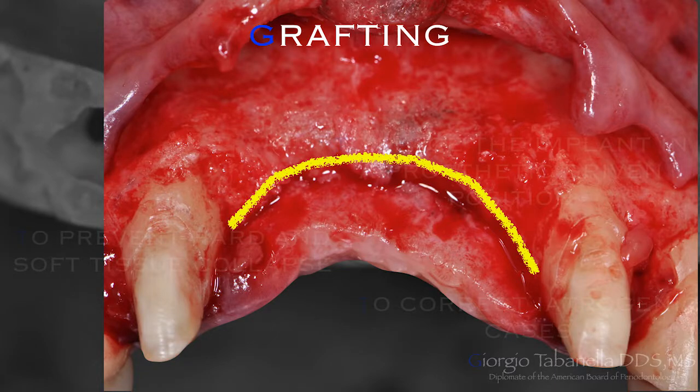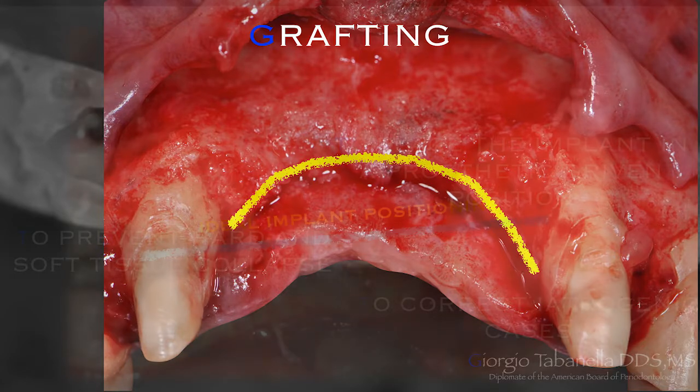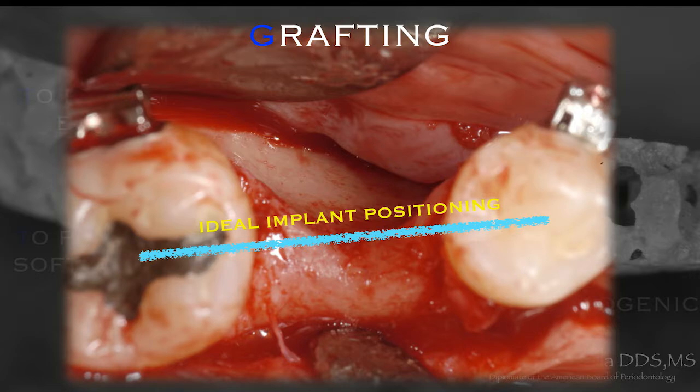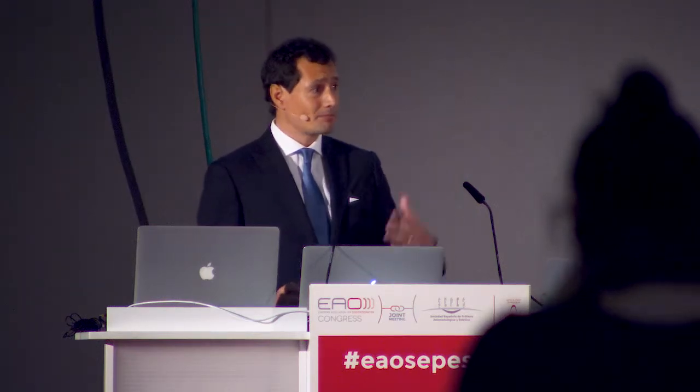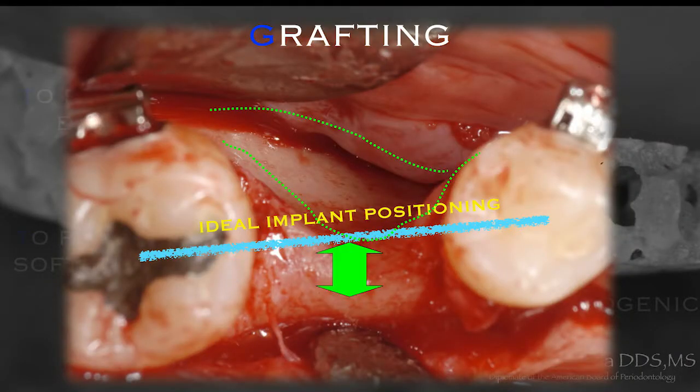We need to graft also a case like this when there is no other option. Of course, I'm always looking for alternatives, but here, honestly, there's no alternative to vertical ridge augmentation. We need to graft also when the residual bone is left in such a position that if I follow the implant insertion based on the residual bony anatomy, like for example in this case after orthodontic uprighting of the lower left mandibular molar, I'm going to create a lever, a linguobuccal cantilever, and this implant is going to fail over time because of occlusal overloading. So here we need to place the implant in the prosthetic-driven direction. So no other option to grafting.